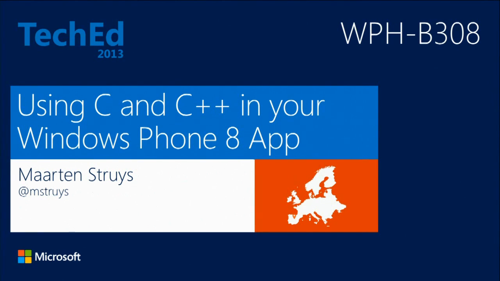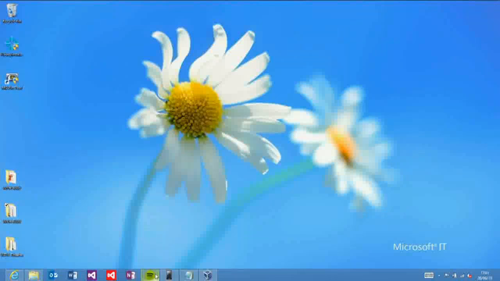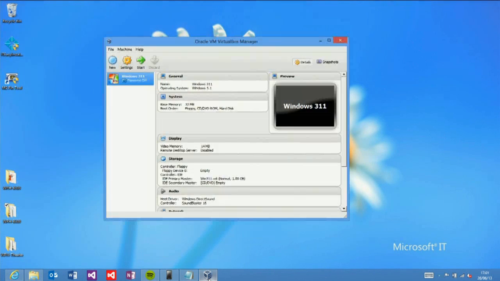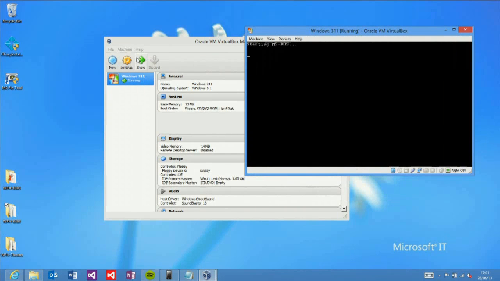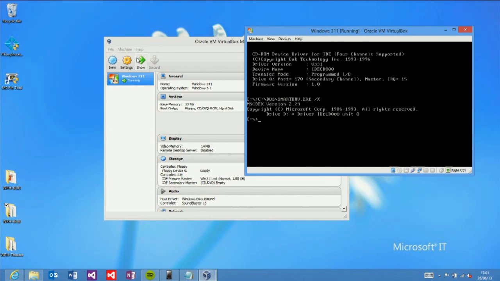Before we start, I think it's a good time to do a little demo. So let's go ahead and see what C++ can mean for our Windows Phone application. I'm going to start my first demo. And here's a very cool operating system that's going to come up. I don't know if you've seen this, like me, an old operating system. It's called MS-DOS. And in the early 90s, late 80s, there was this new, well, was it an operating system or was it an application? I'm not sure, but this is how you started it.